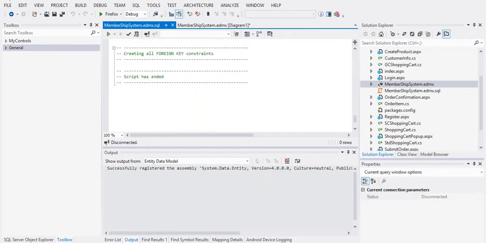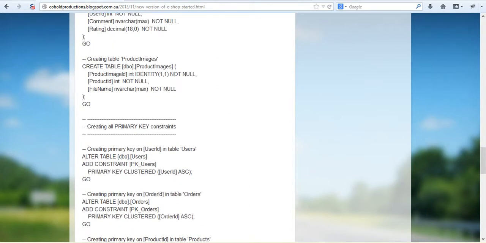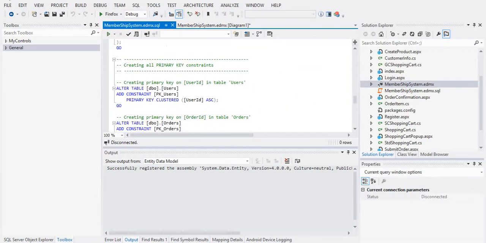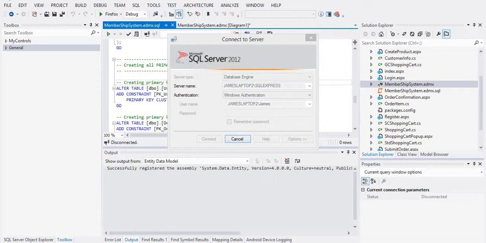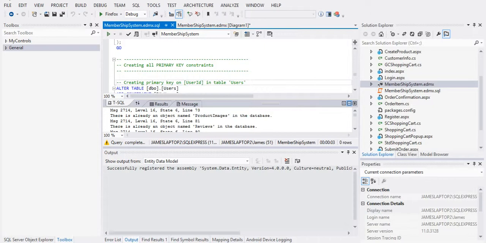Just a quick glance, and I think I'm right. Primary key constraints. Yeah, I think what I've done is right. So I'm just going to execute this, and hopefully just click next, and fingers crossed everything's fine.